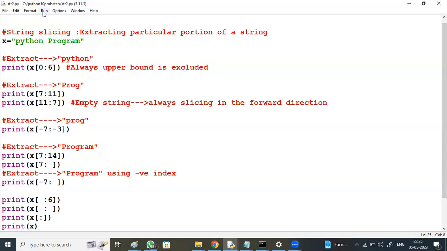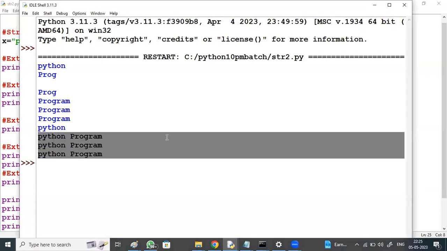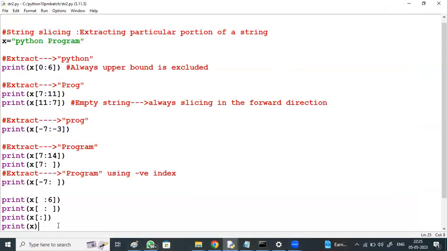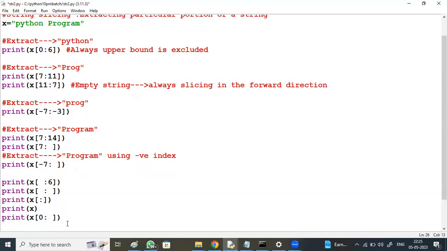Python program. So if you are giving space or without space, these statements result in the same output, 0 up to the end.